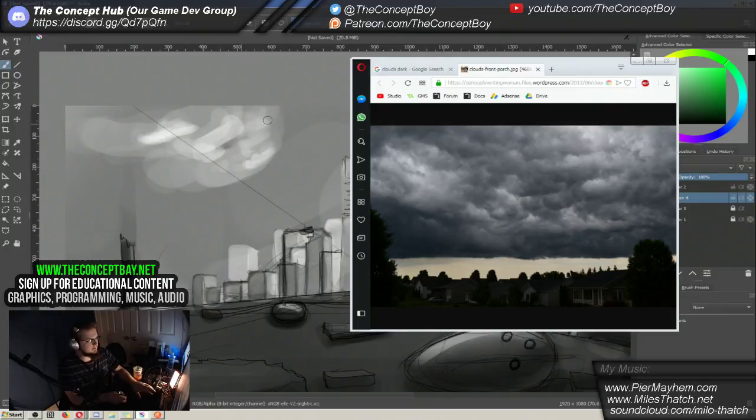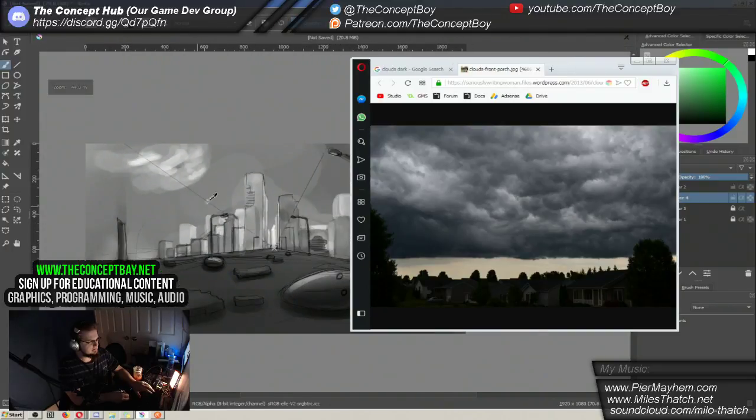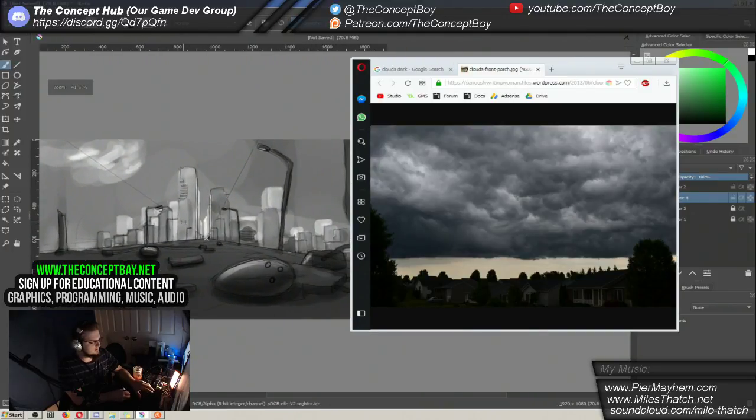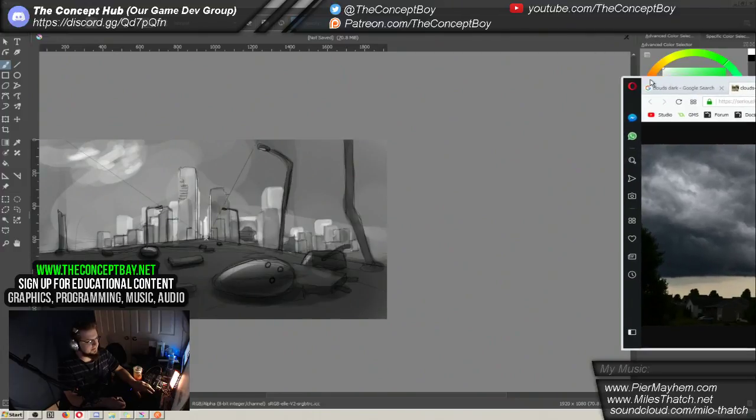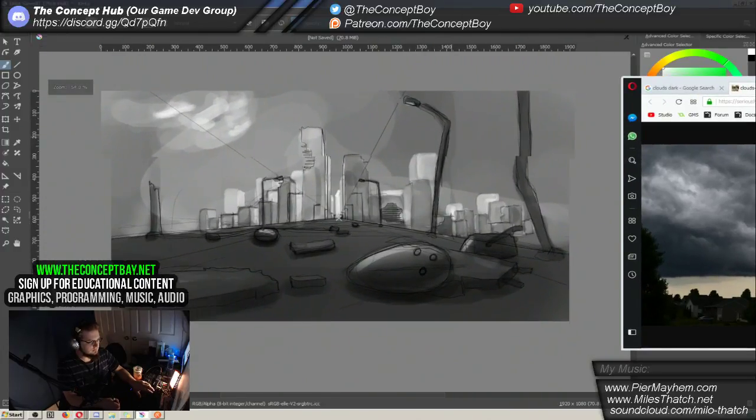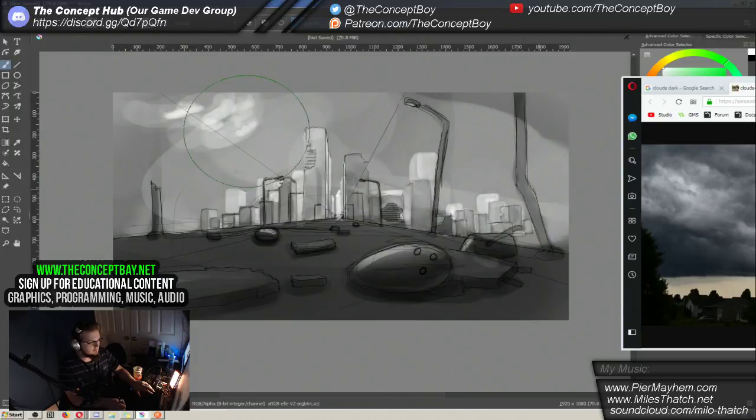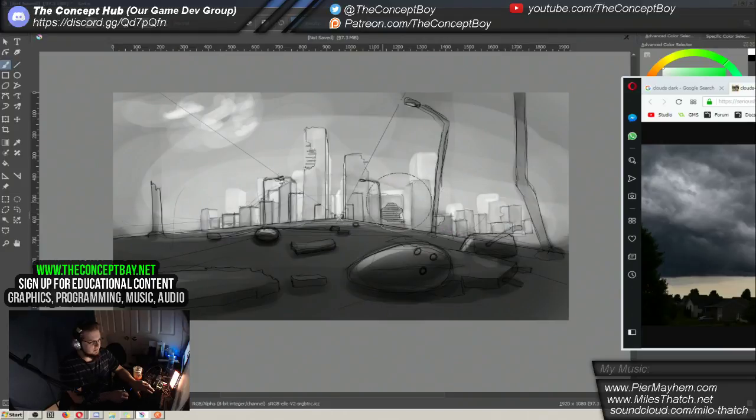Okay, so here's the thing with this piece. In order for it to look like it's in the fog, as opposed to just in the clouds, the entire horizon needs to kind of lighten up with the cityscape.